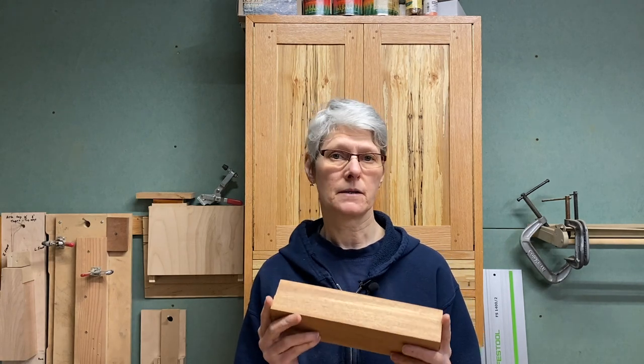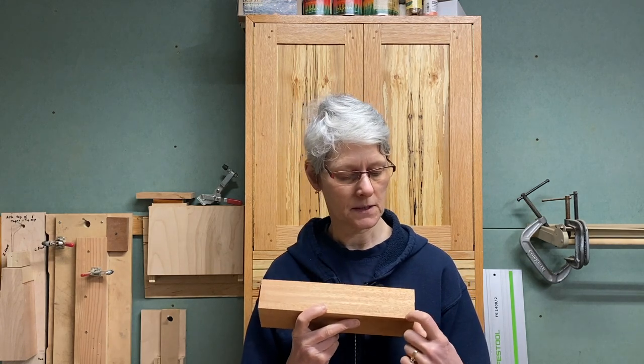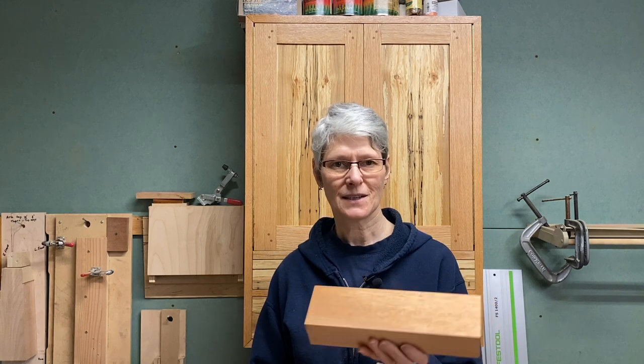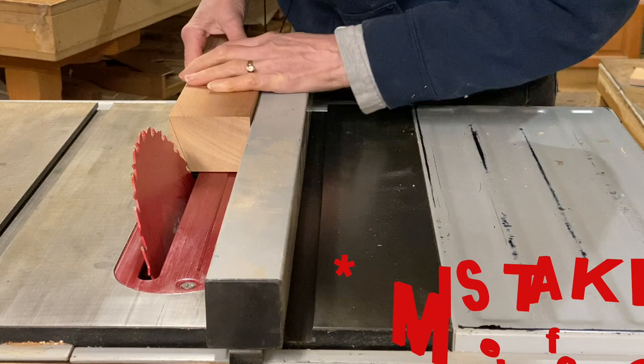This is going to become my working model for my trays. I've decided on the 1 to 3 ratio, and I've transferred that by pencil onto the sides of the block of wood. I'll be cutting those off on the table saw, along with cutting the full length along one side, so I have a shape that looks something like a tray. I'm going to leave one side square just so I have a square reference side. The block is short enough that it will fit inside the tray as well, so I can test out the joints as the tray comes together.